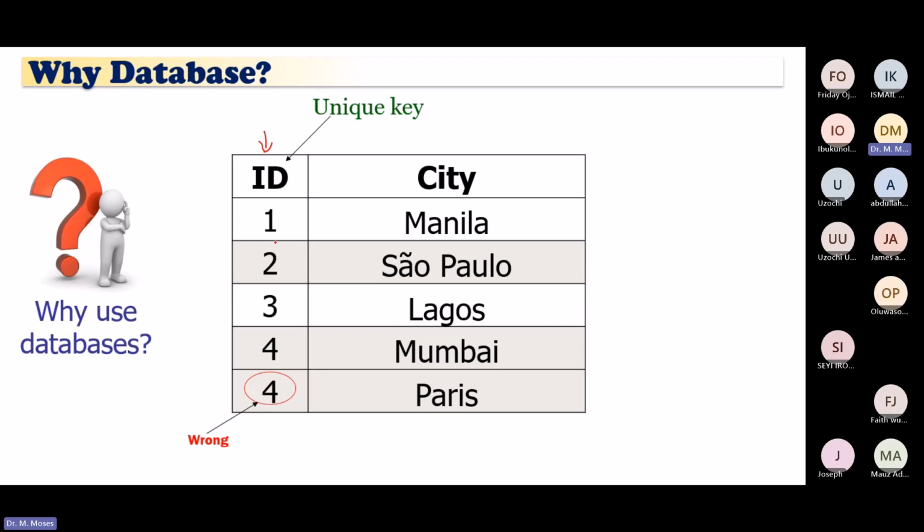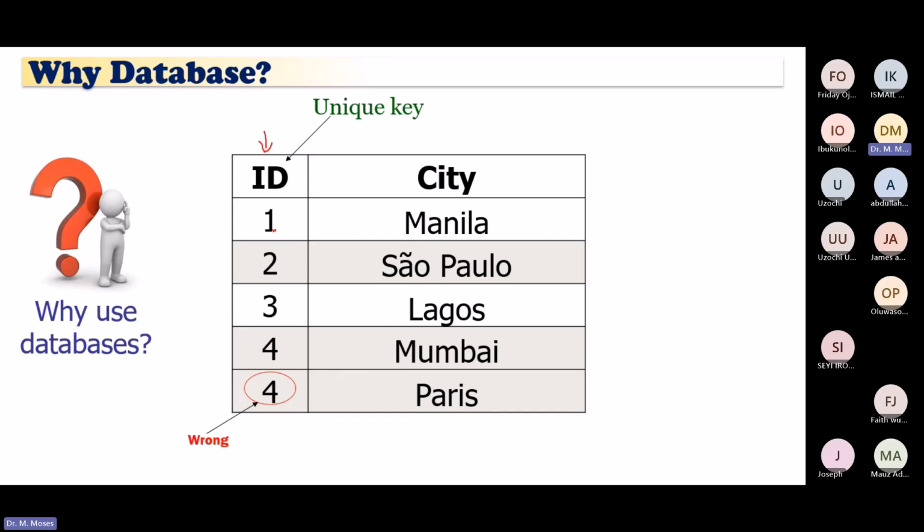And I gave the example, account numbers are unique because everybody has a different account number. Phone numbers too, and that is why when you lose your phone number, they can assign it to somebody else and you will not be able to have access to it, because two persons shouldn't have the same phone number.